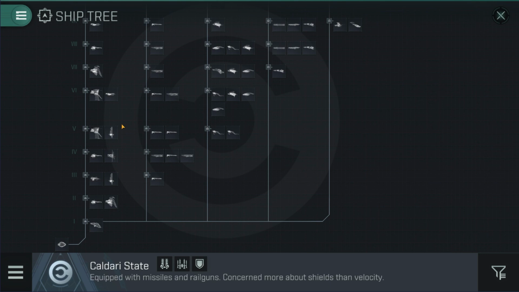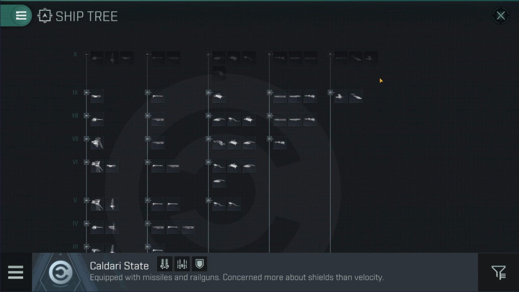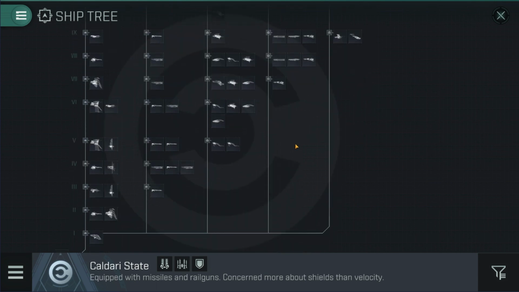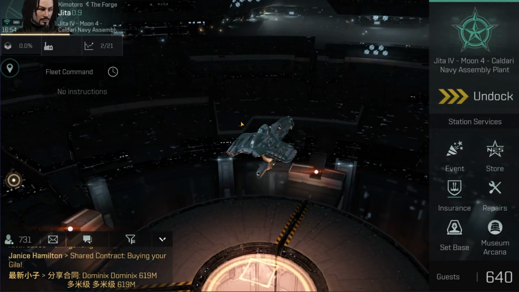layout, same idea. Frigates, these are Caldari frigates. Destroyers, cruisers, battle cruisers, battleships. We haven't got Tech 10 yet, but it doesn't matter, we're looking at new stuff, so you'll be looking at stuff low down in the tech tree, and that's absolutely fine. So when you're looking at different ships, that's where you're going to start looking.